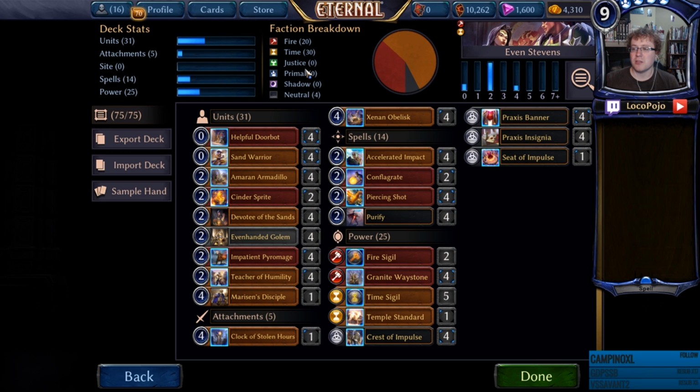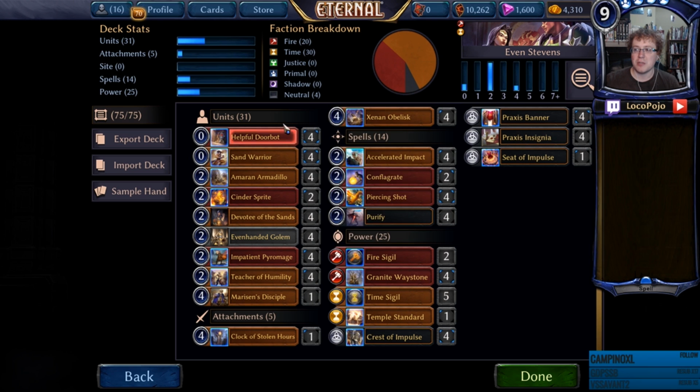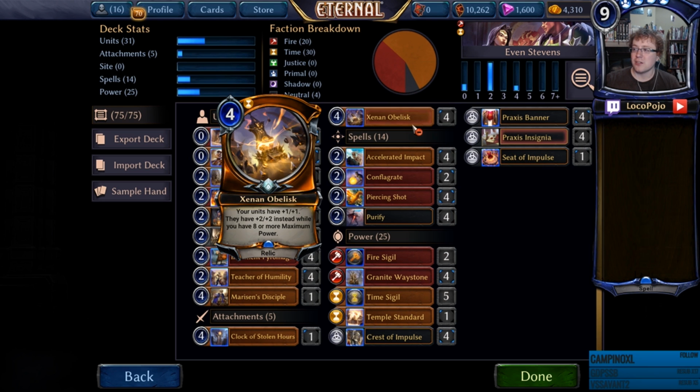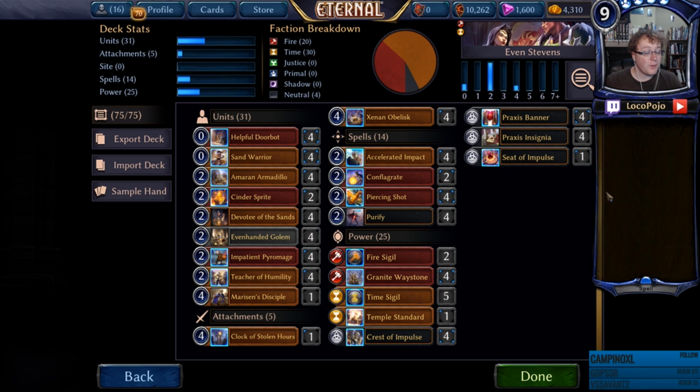Combine that with basically a very, very heavy pile of 2-drops, a couple of 0-drops, Sand Warrior and Doorbot, and cards like Xenan Obelisk, Clock of Stolen Hours, and of course Accelerated Impact itself. We get a big old pile of stats very, very quickly, we blow out our opponent with it very quickly, and we try to win as many games on aggro as we can in a very short period of time. This deck's really fun, so let's talk about all the things that make it work.